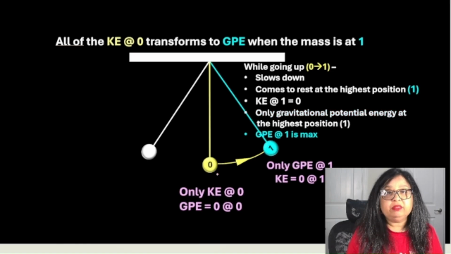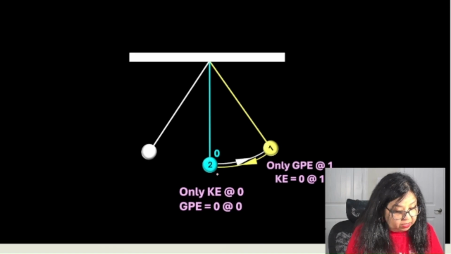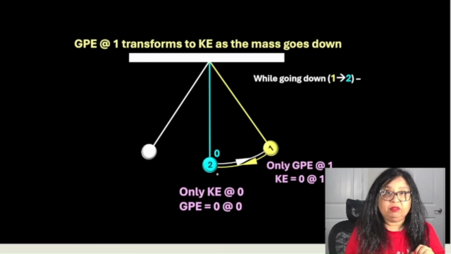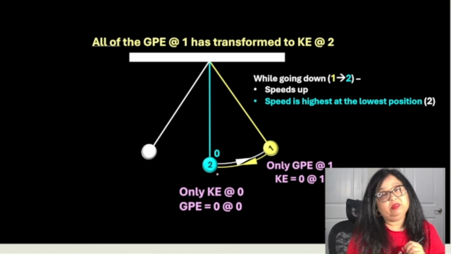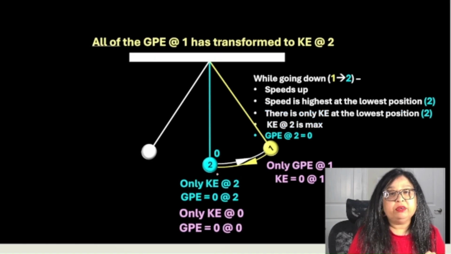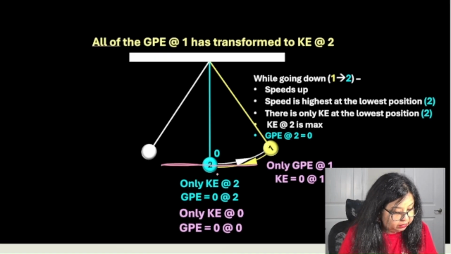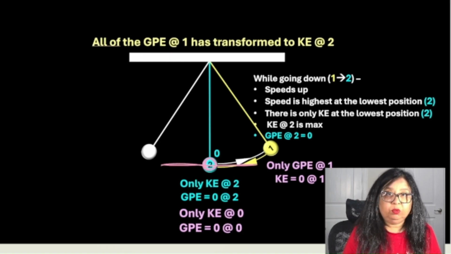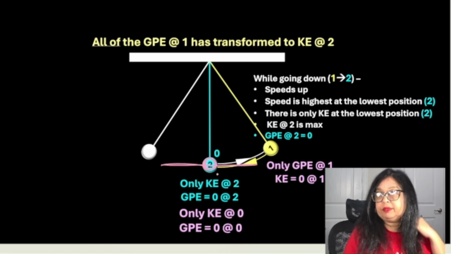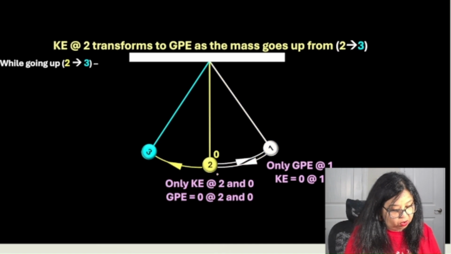It's going to change its direction and start coming downward. And when it comes back downward, its height starts to decrease. As its height decreases on its way from 1 to 2, its gravitational potential energy will decrease, and its kinetic energy will increase because it speeds up. So when it reaches point 2, its kinetic energy will be at its highest, while the gravitational potential energy will be 0. Why? Because we said that the reference height at equilibrium is 0. Since the kinetic energy is highest at point 2, it has this momentum, this inertia, due to which it is going to overshoot point 2 and go over onto the other side.